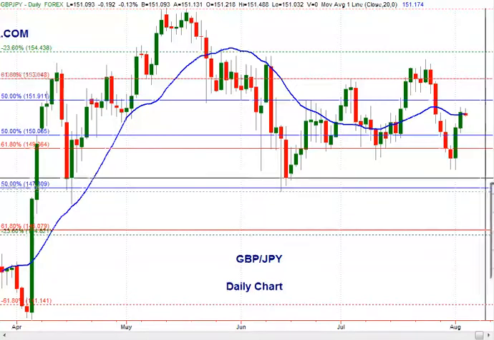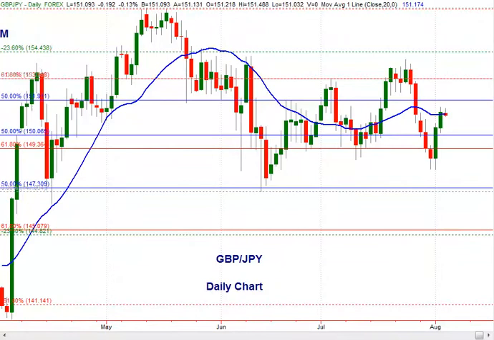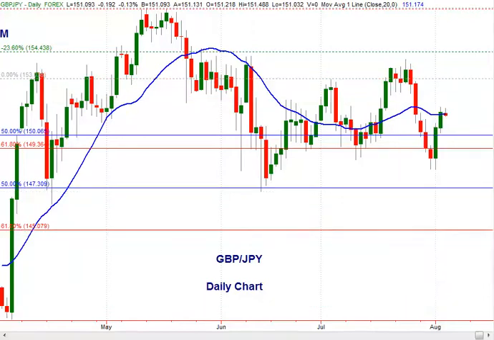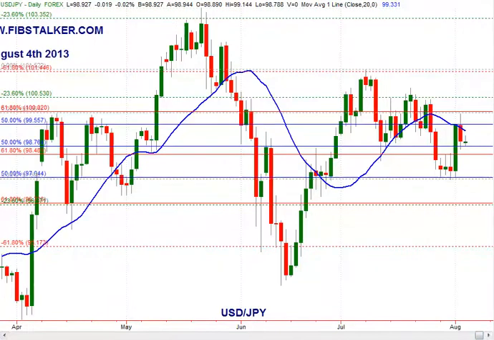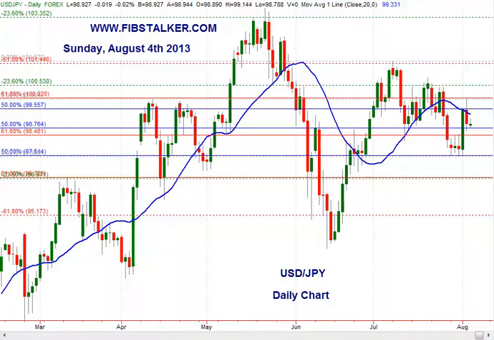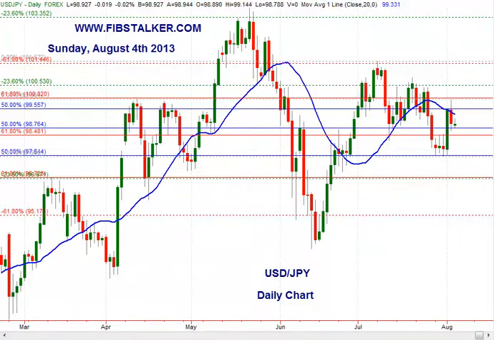So I'll be very careful in this area. We know this is a level traded, so it's possible that this level could be retested, but it's also possible that this flag just resolves in an upward direction, and this will be comparable to what we are seeing in the US dollar as well as the euro. So I hope this review is interesting and useful for your trading. I think it's very important to watch the US dollar versus Japanese yen next week, because we have very clear levels to watch and to act on.